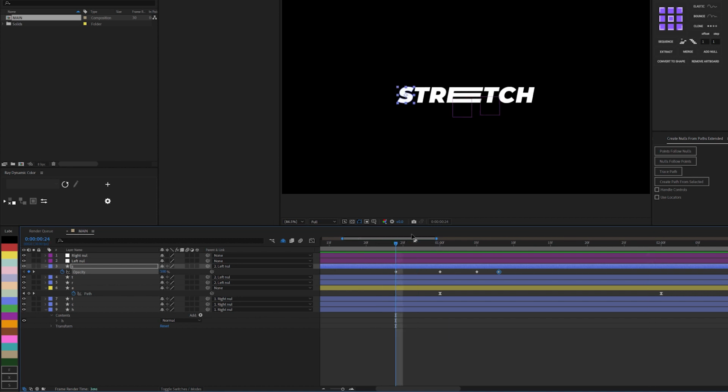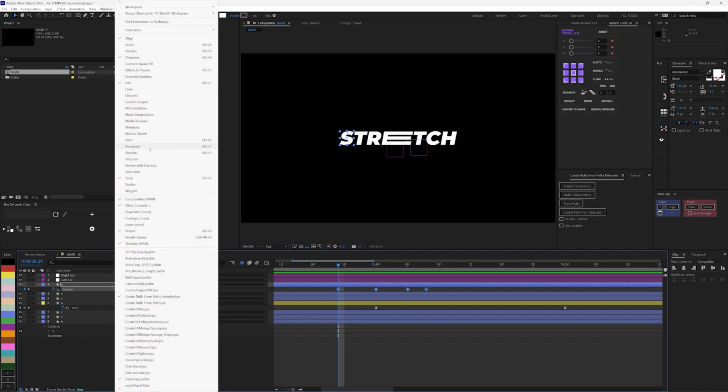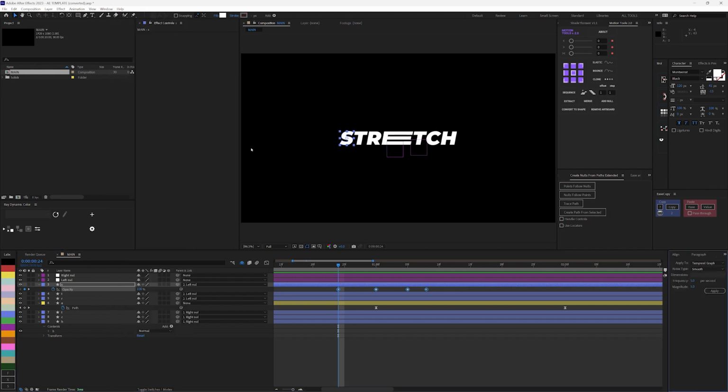You have two ways by which you can do this. I'm doing it my own way, but the other way is to animate the opacity on each frame. That will give you more control, but I actually want to use more of a shortcut. So I'm going to highlight all these keyframes that I've done here, go to the Window menu, and bring out the Wiggler.